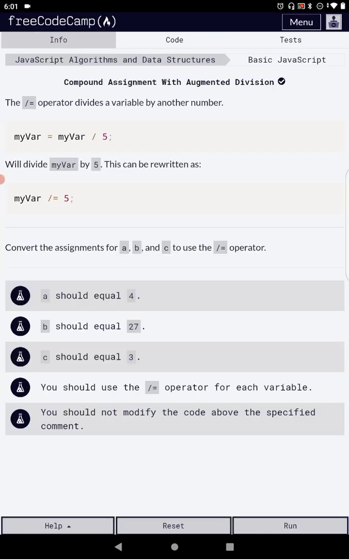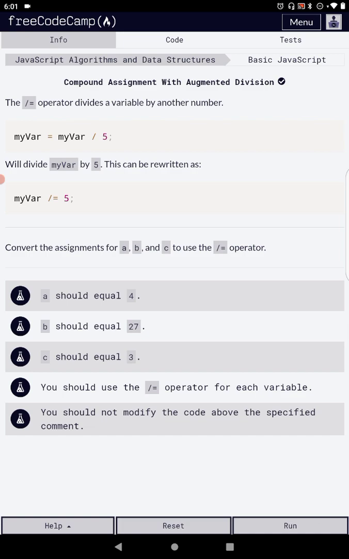Okay, so there we go. For those of you that have guessed it, we're completing our orders of operations, and we have augmented division. So it says the division or equals operator divides a variable by another number. My var equals my var divided by 5 will divide my var by 5, and this can be rewritten as my var division operator equals 5, which is exactly the same thing.